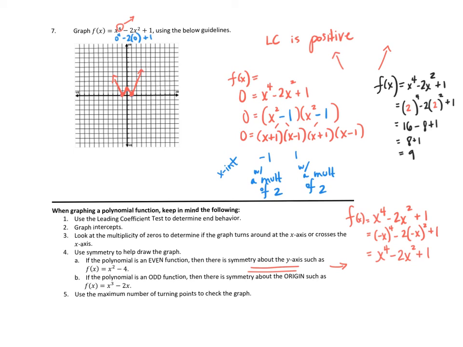So I could actually be a little bit more accurate if I want to now. And if I'm supposed to be accurate, I should be. So 2, 9, so it's going to go up like that. And then, of course, I can know, because of my symmetry, that the other side is also going to do the same. And so it wouldn't go much past those points that you know of. So if you're supposed to be exact, clearly you can be by plugging in some more points. If it's just a sketch, you can get a pretty good idea of what it's going to look like.